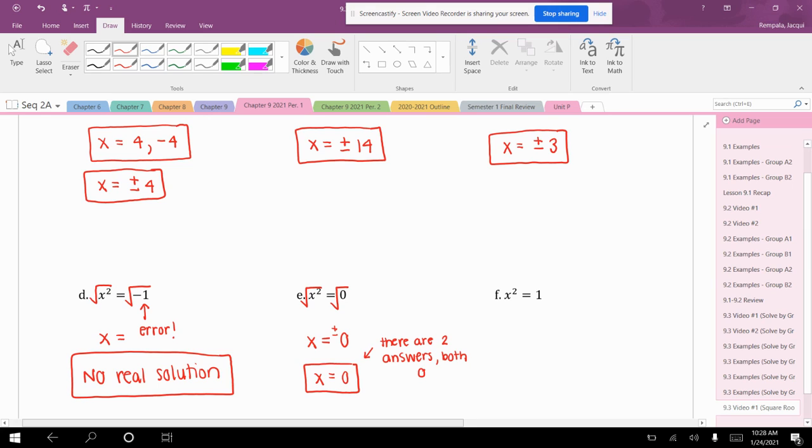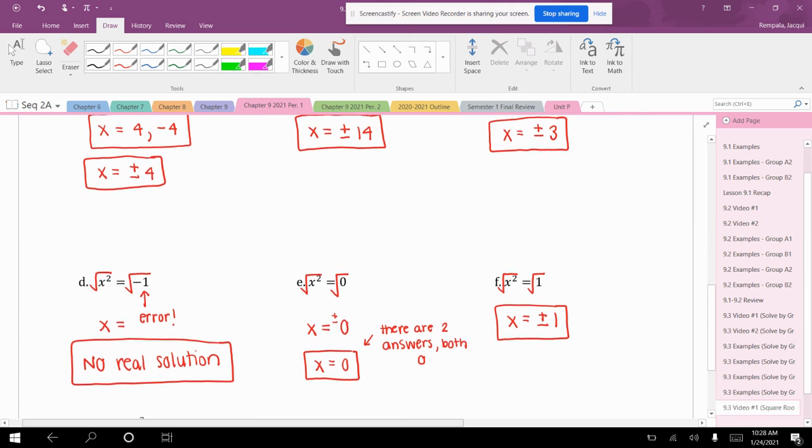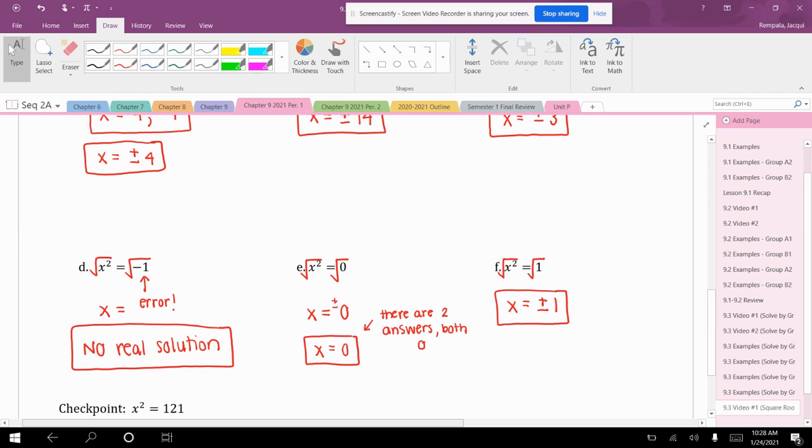Okay? Then if I look at the next one, x squared equals 1. The square is isolated by itself, so I can take the square root of both sides. So then when I do, I get the x by itself. We can type that into our calculator, but once again, we do not want to forget that there are two answers here, both a positive as well as a negative. Square root of 1 is going to be 1, but it's both positive as well as negative, and that would be my answer.